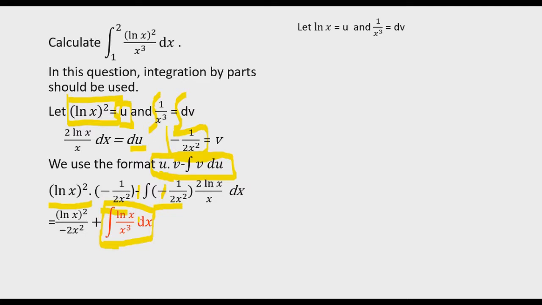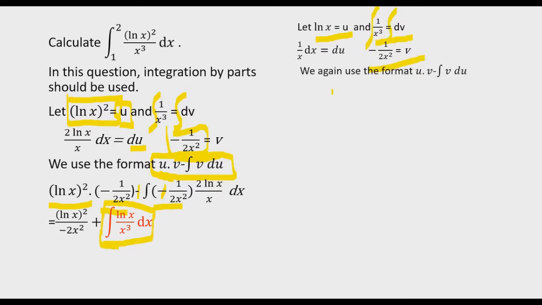And to solve this integral, I'm again using integration by parts, and let's again call ln x u and 1 over x^3 dv, and take the derivative of ln x, which is 1 over x dx, and take the derivative of u, 1 du, and take the integral of both, and that's the same as here, we just did it. We again use the same format, so I'm just replacing u with ln x times minus 1 over 2x^2, minus the integral of minus 1 over 2x^2 times 1 over x dx, and I'm again rearranging this equation here.